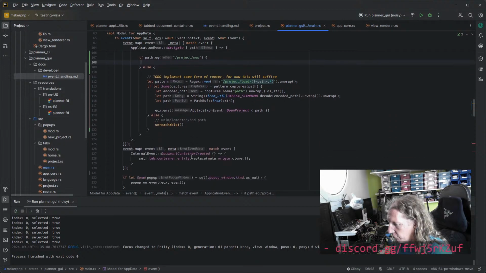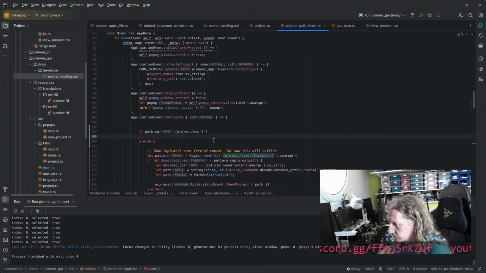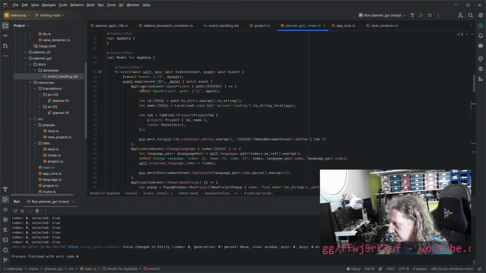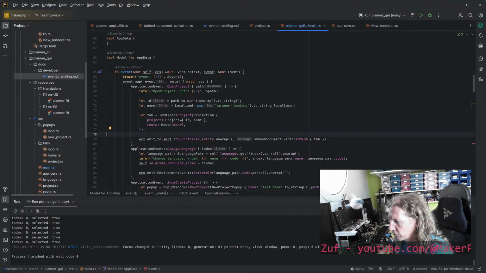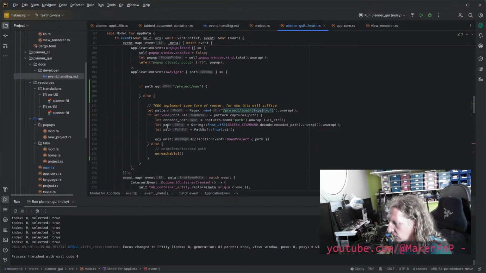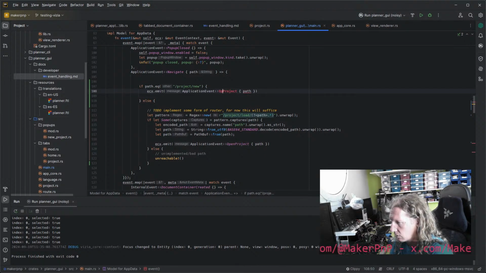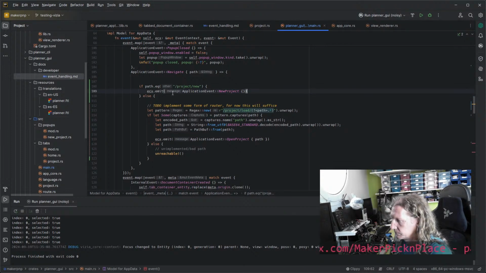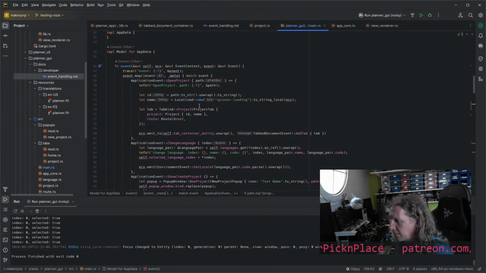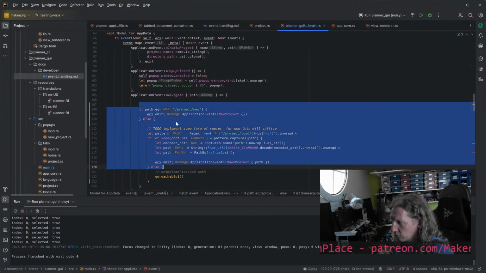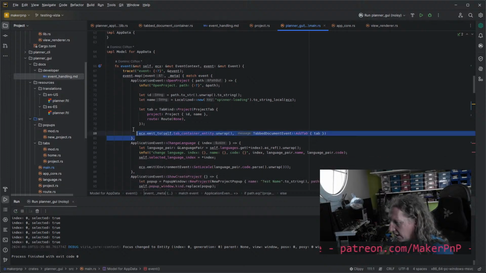Right, and then we've got this open project. And this is the open project bit, right? And this is where a tab gets created. So we're going to leave this open project alone, and we're just going to do new project. Maybe we could skip the navigate thing, but at some point we're going to need all these paths and so on. And we want to turn this into like a router or something eventually. So we're going to need some of this.